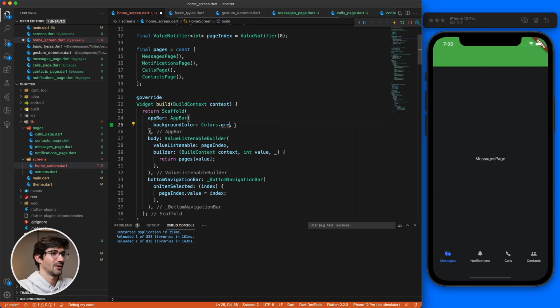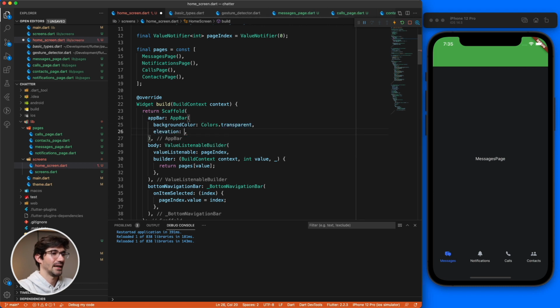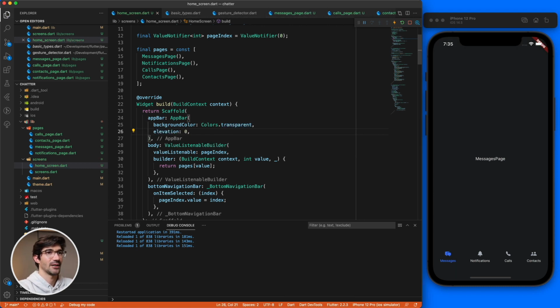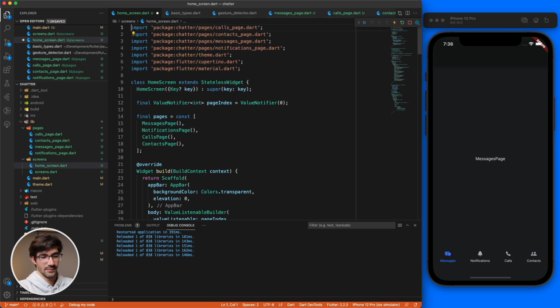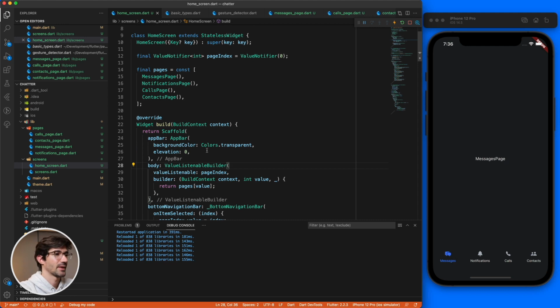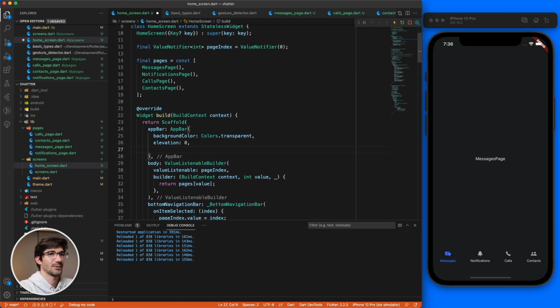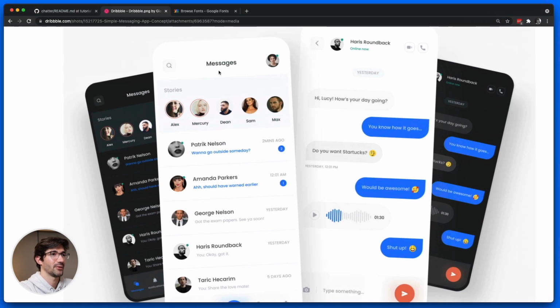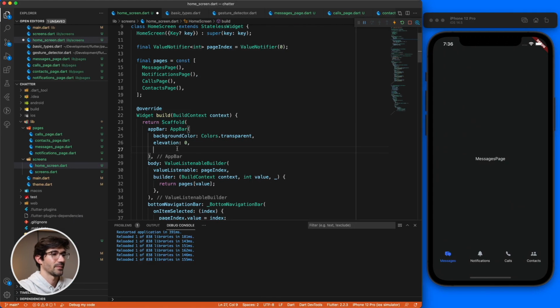And we need to set the elevation to 0. So now if we set it to, for example, 10, you can see it's very dark. Sorry about that. 0, it's going to vanish. And great, that's what we want because that's the style that we're going for. As you can see, you don't see the AppBar as a separation.